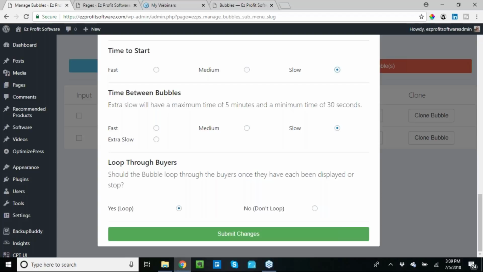For me personally, it's six of one, half a dozen of the other. I generally upload a number of buyers and I replace those. We'll talk about the ethics of the buyer thing when we get to the buyers, but I replace those with real buyers after a while. And so personally, I'm fine with the not looping thing. But if you're using a small number, you might want to not loop or loop.